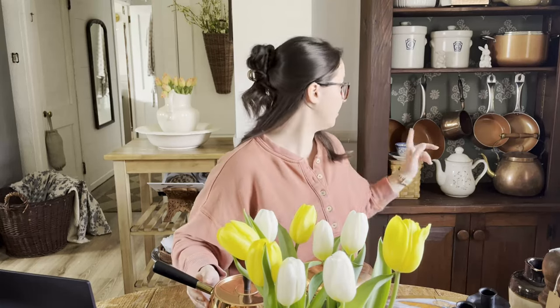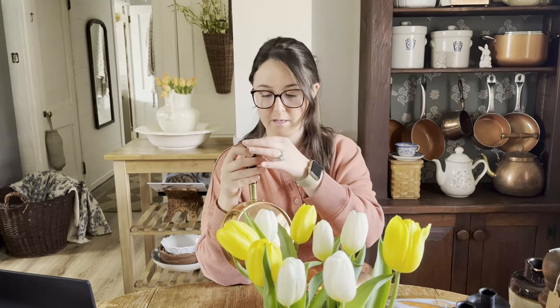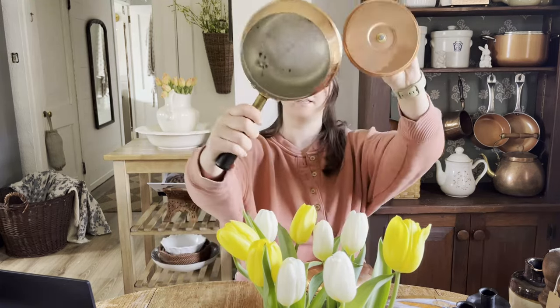But if you can see back there, I've got all my copper pots — these are new ones, we got these for our wedding, but I have all mine hanging there. So what you could also do is drill a hole through here and hang this up with your other copper items for a nice copper collection. There's the inside of that one.